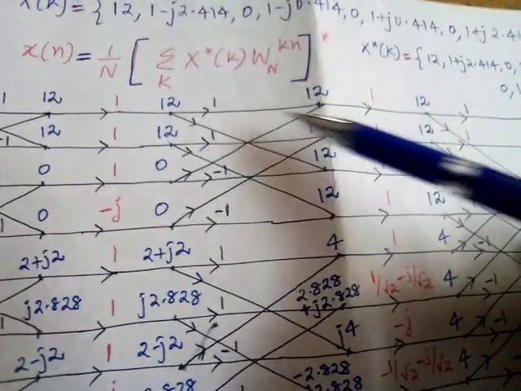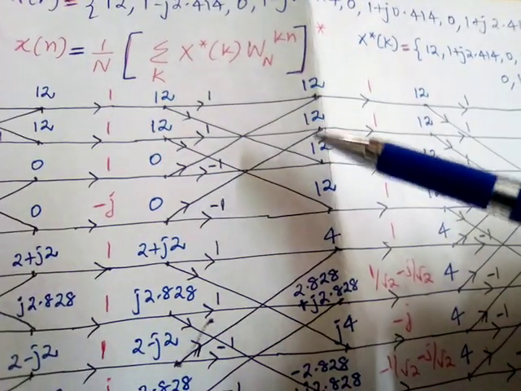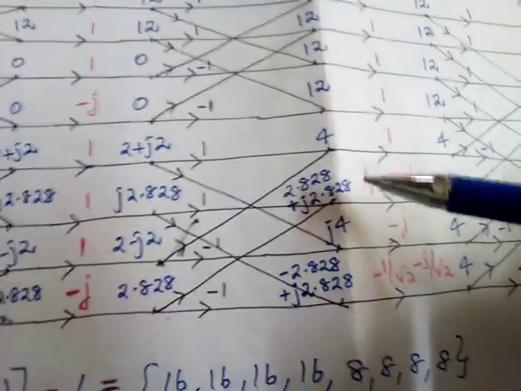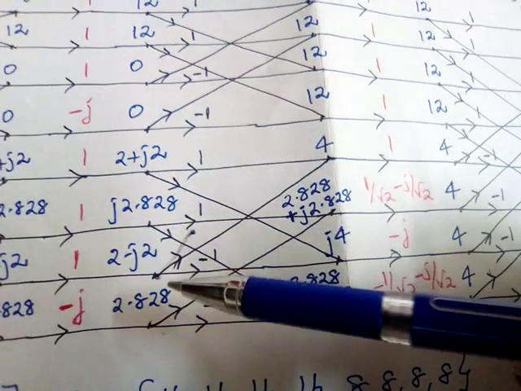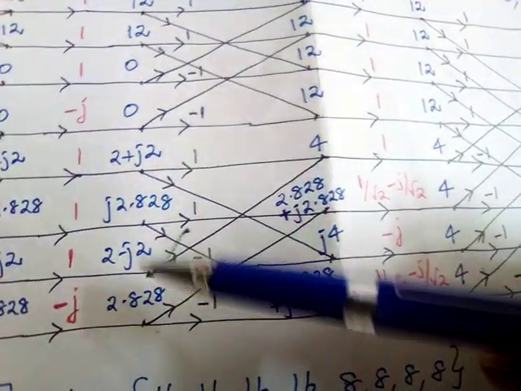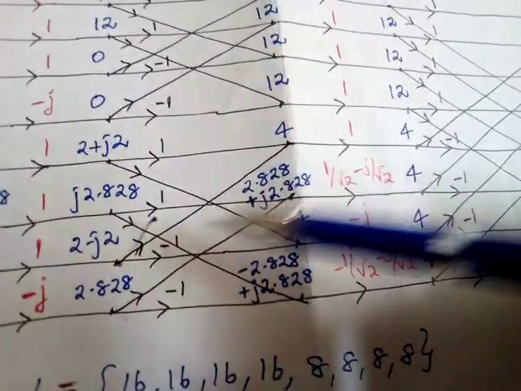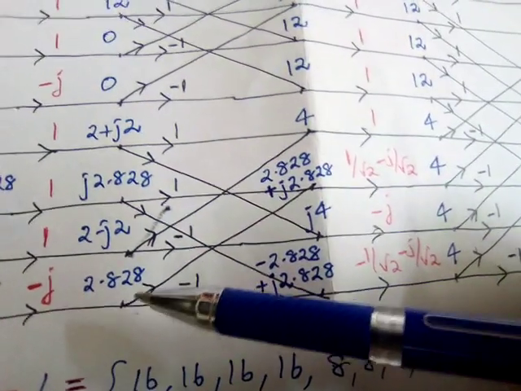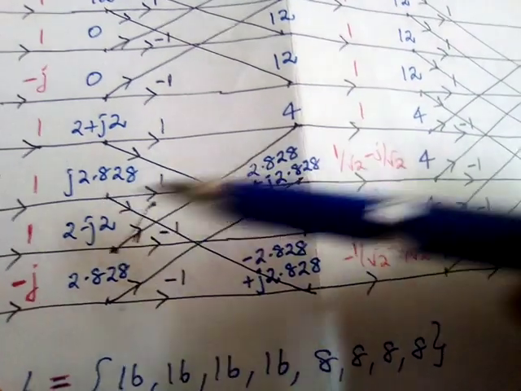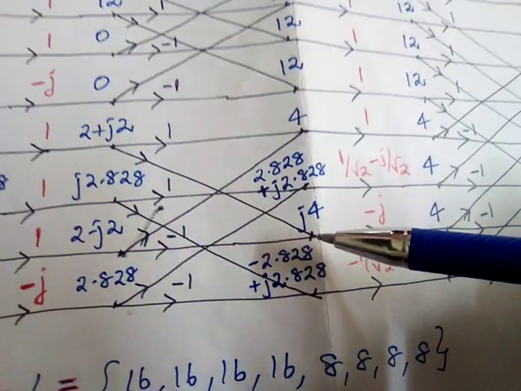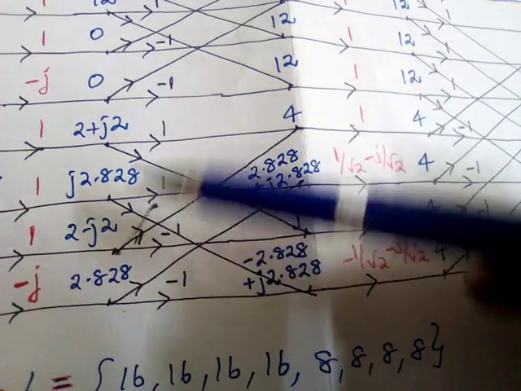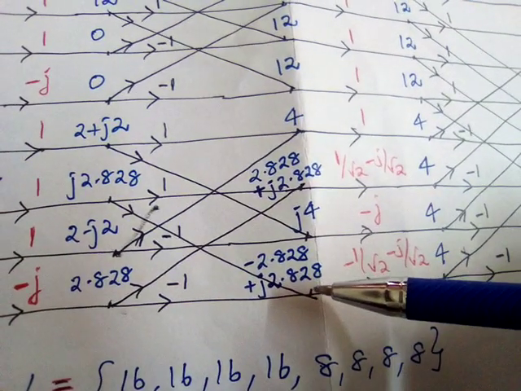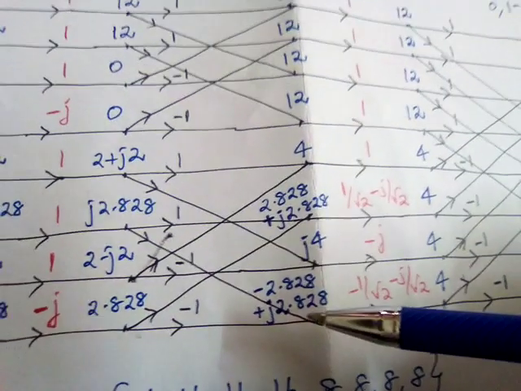Then again this one, a1 plus b1, a2 plus b2, a1 minus b1, which is 12 minus 0, and a2 minus b2. And here it is a1 plus b1. When you do here, the imaginary part gets cancelled. 2 plus 2 is 4. Then this point is a2 plus b2, a2 plus b2. So here write the real part first, then the imaginary part, a1 minus b1. So 2 minus 2 is 0, the real part gets cancelled. j2 plus j2 is j4, and here also a2 minus b2. Be careful with the calculations.